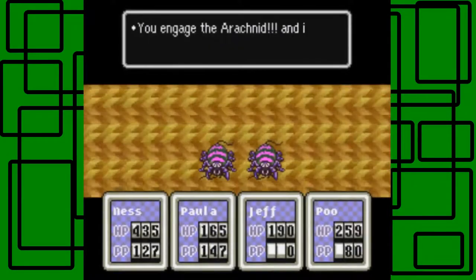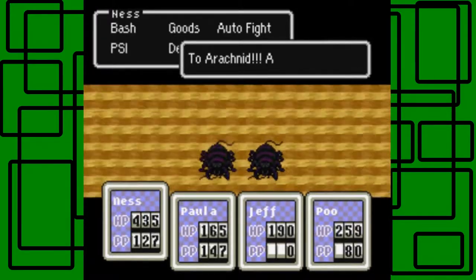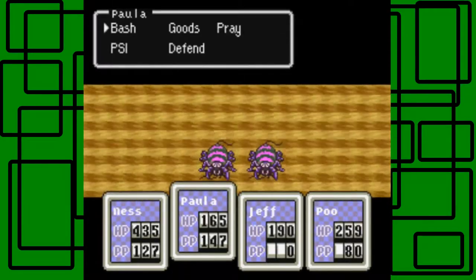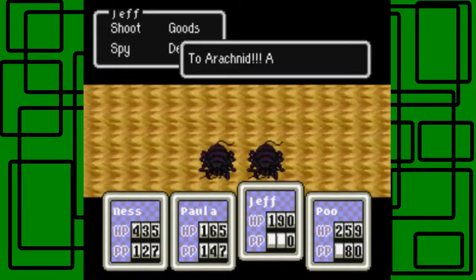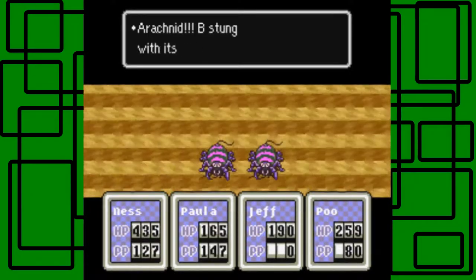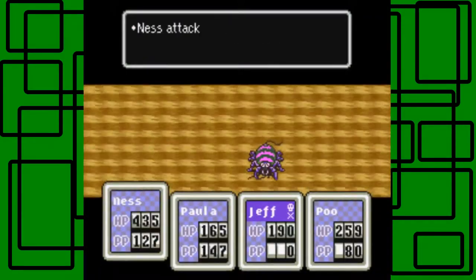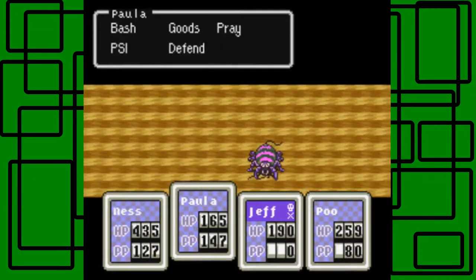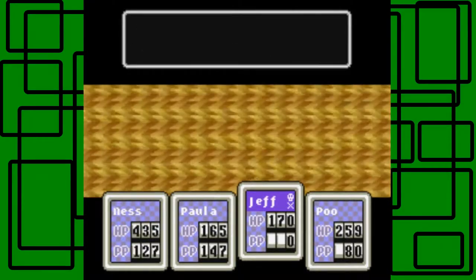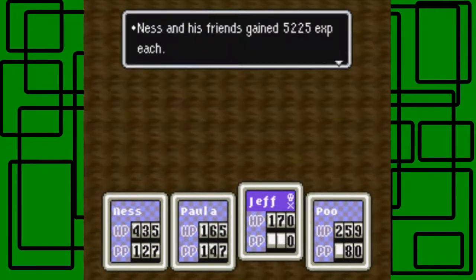Are these beetles or something? Okay, no, they're arachnids, I like that. Okay, so just bash it. I'm going to see if I can beat at least one of these in this turn, not using PSI attacks. Jeff got poisoned. Okay, ooh, smash attack, nice. Bash, bash, shoot, and bash then. Jeff, hold on, we're going to get out of this battle soon. And by soon, I mean right now.